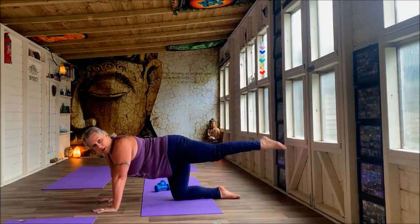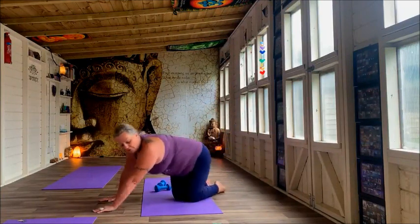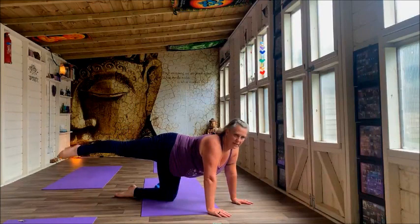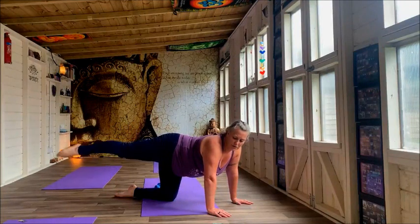Just try and keep that foot out at hip height, so don't let the leg drop down, unless you absolutely have to. Change sides, I'm just going to turn around so you've got working leg towards you. So you're just curling and releasing. Really think about squeezing the hamstrings, releasing off through the quads.